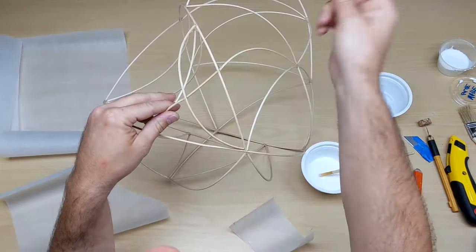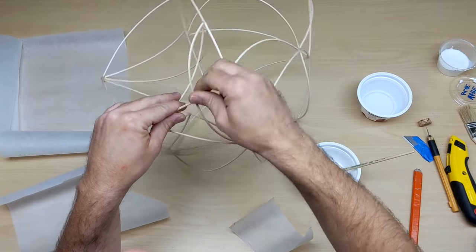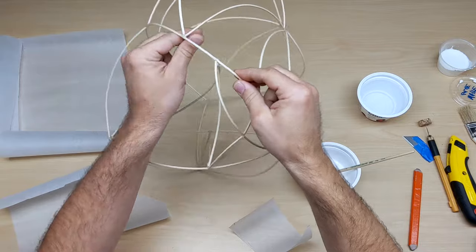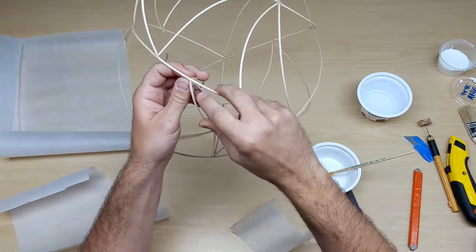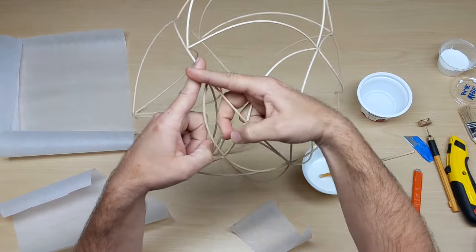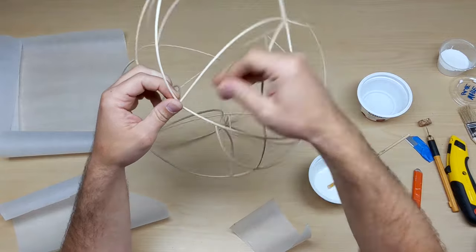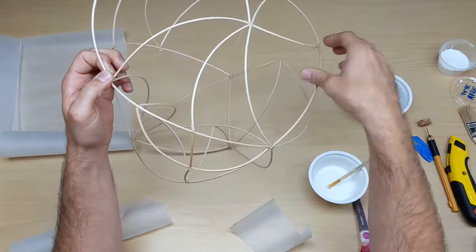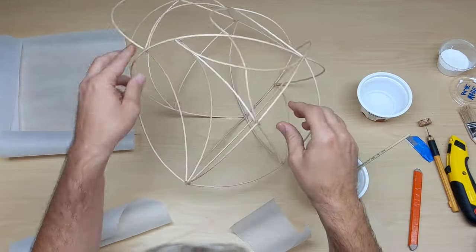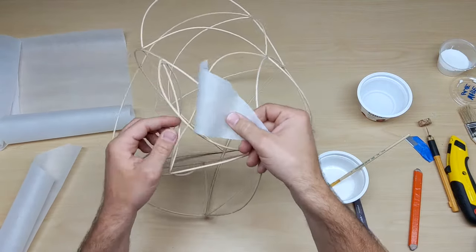Actually before I do that I do have a little bit of stray hot glue hairs so I'm going to try to pick those off. When I built this I made sure that each reed went to the next reed piece by piece. If you lay them one on top of each other like that it can be harder to skin these things. So I did make sure that I put these all piece by piece. Not a big issue but just something to think about as you're building it. Now that thing's going to lay down flat.